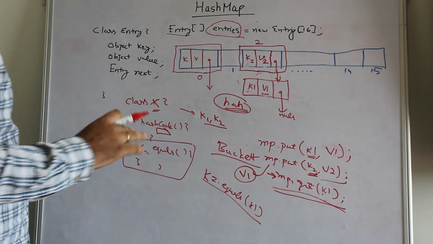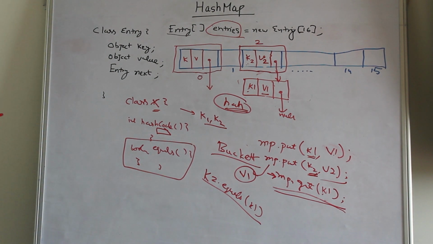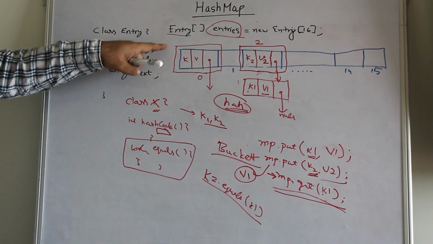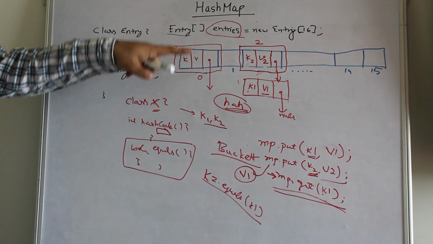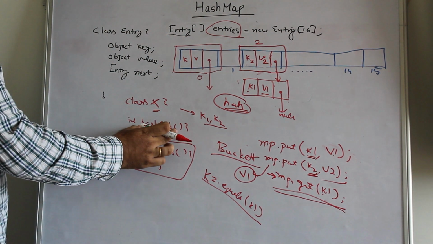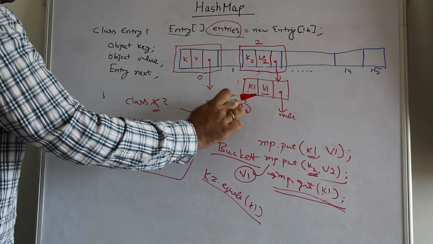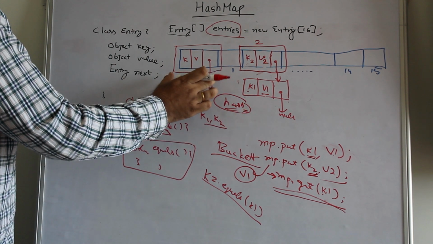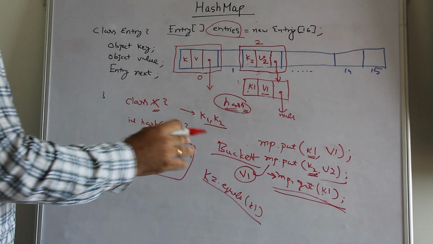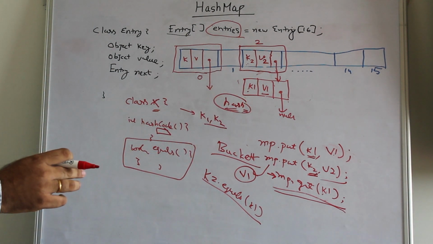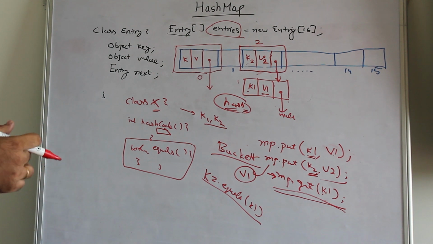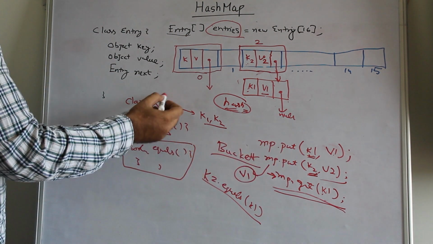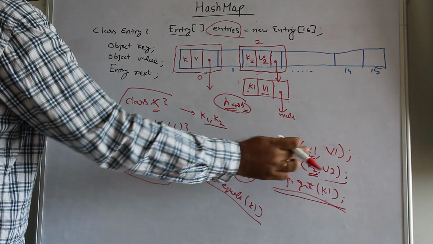Now we'll talk about why this hash code is being used. The hash code is used to distribute the keys between this array of buckets. So based upon the hash method in the hash map, an index between 0 and 15 is returned. That will give you the bucket index. Now, what things do you need to keep in mind when you make some class a key in the hash map?